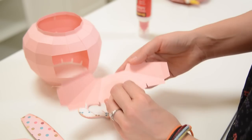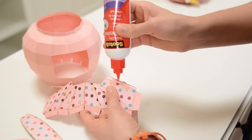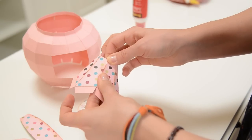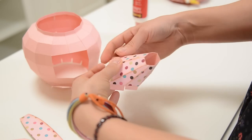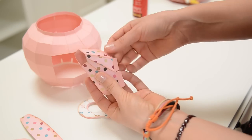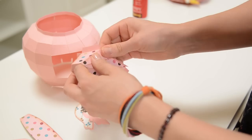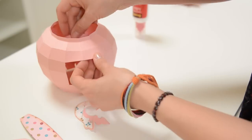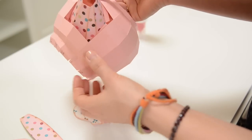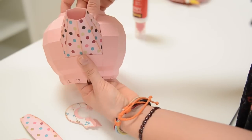Now I've got my little teapot taking shape. Let's take a look at the spout — it's just one piece with little panels glued in place. Close it up by putting glue on the outside tab and curve that around to form the spout shape. Fold all the tabs inward, put glue on every single tab, drop it inside the teapot opening, and hold one tab at a time while it dries — then do an opposite one to add stability.